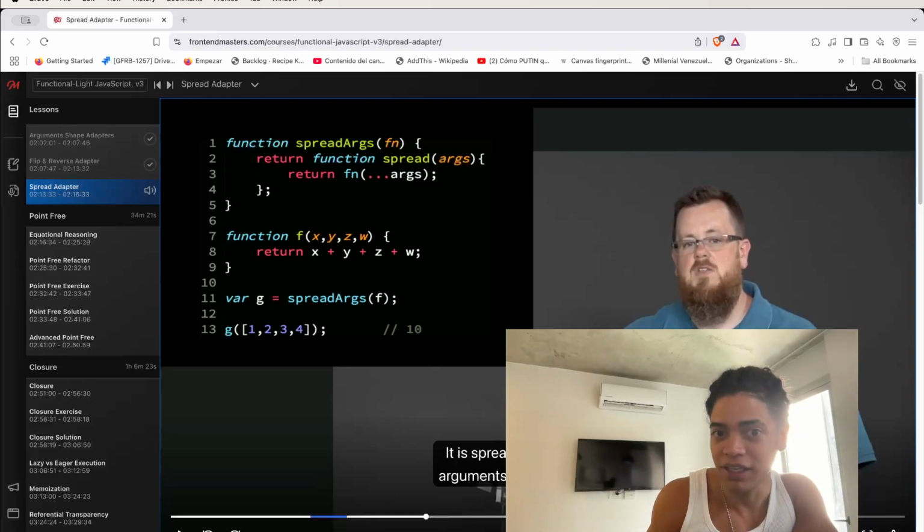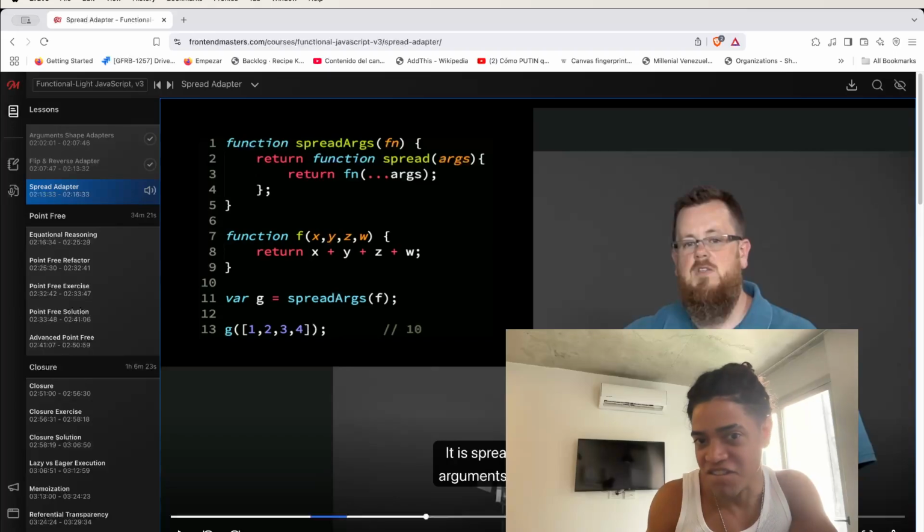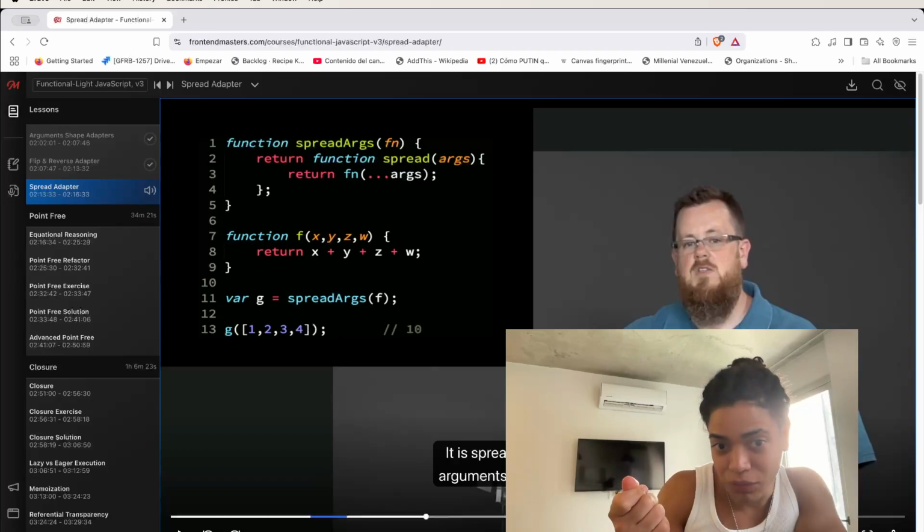So by the time we call this with the proper values, as part of the higher order function, by the time we call the function that we return with the arguments, we're going to have that function that we initially received, and apply these arguments.